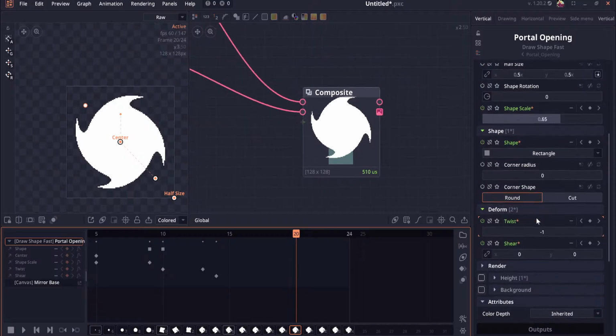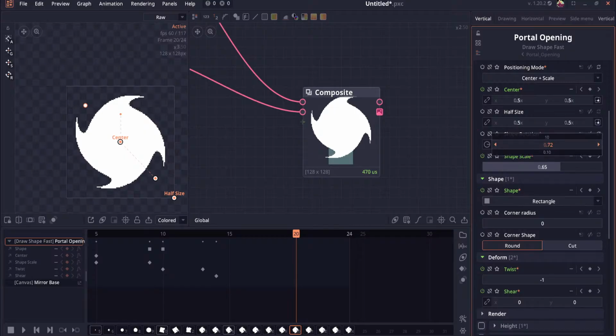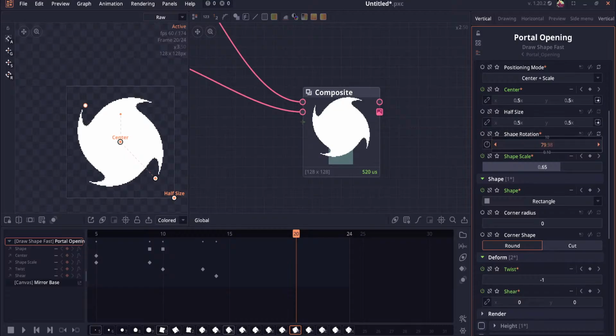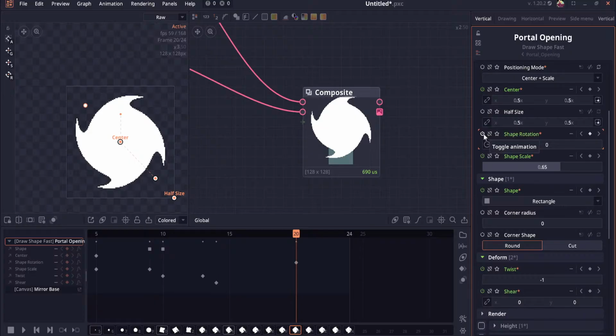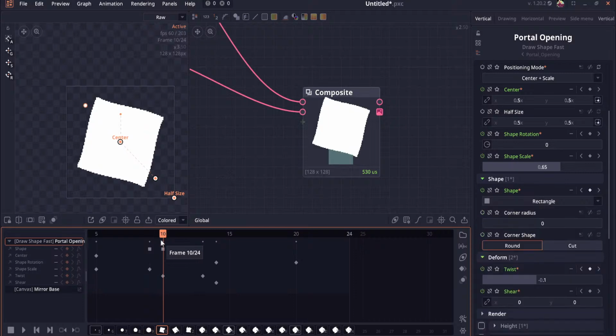I could do a couple different things. Let's see, like 180, actually wait, keep that at 0 for a second. That's 0, toggle animation. I'm gonna have this be at 180, and then this will be at 0. That way it doesn't try to rotate whenever I'm working on this.